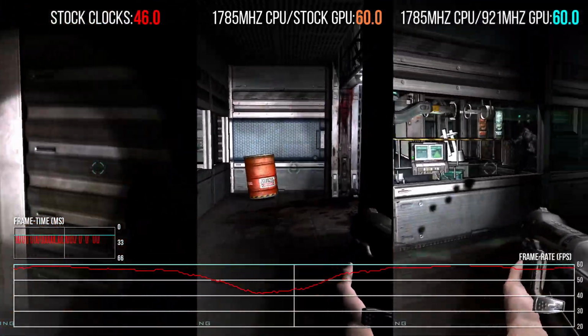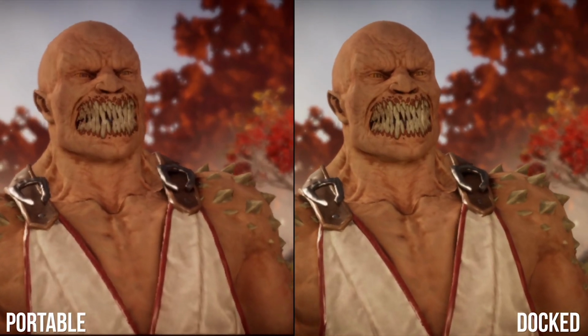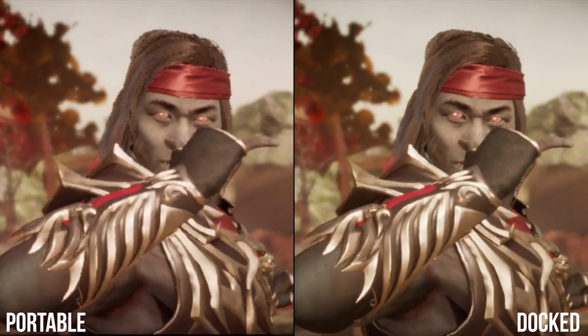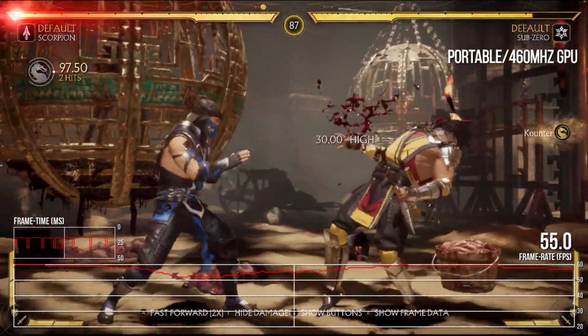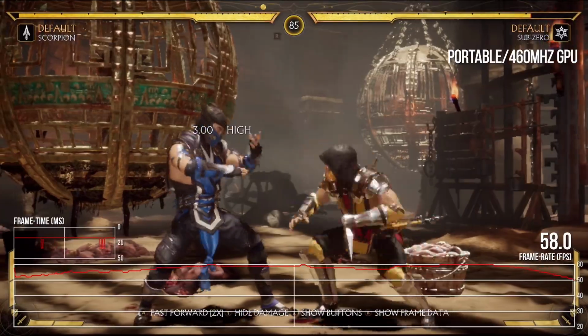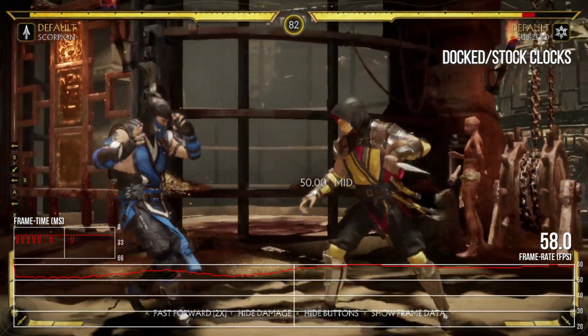Panic Button's work here totally wipes the floor with the last gen versions of the game, that's for sure. Okay, look, I know there's probably some other id Tech games you'd like me to check out too, but rest assured I will get around to that, but not just now. Indulge me here because this one is fascinating too. Mortal Kombat 11 is an interesting game because the developer was the first third party to be allowed to use the 460 MHz GPU preset in handheld mode, but the game still struggles docked on this particular stage at least, with dips beneath the target 60 frames per second.